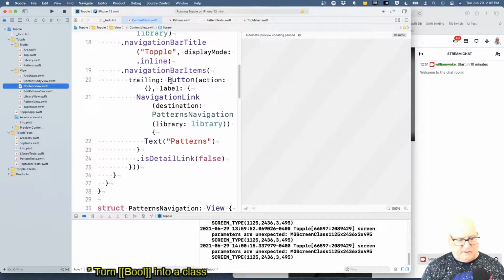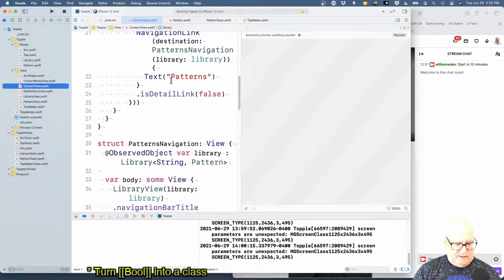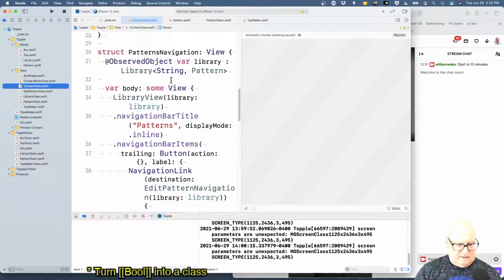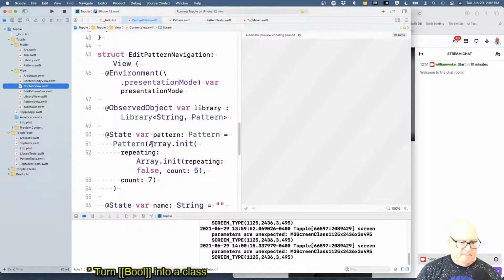So that's probably in here. Oh, interesting. Okay, so observed object library. State pattern equals that. Okay. But now pattern's not a simple type anymore.